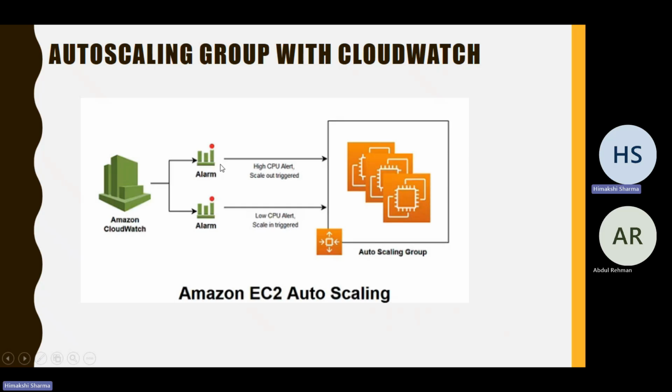So whenever scale up happens, like if the utilization goes beyond what you defined, for example if CPU utilization goes more than 70%, it will ask Autoscaling Group to add one instance. Similarly, here we will be defining when the CPU utilization goes less than 30%. So if it goes less than 30%, for example 20%, then the utilization is less, right? So here it will also trigger an alarm and it will remove one EC2 instance. So this is how we're gonna do this.